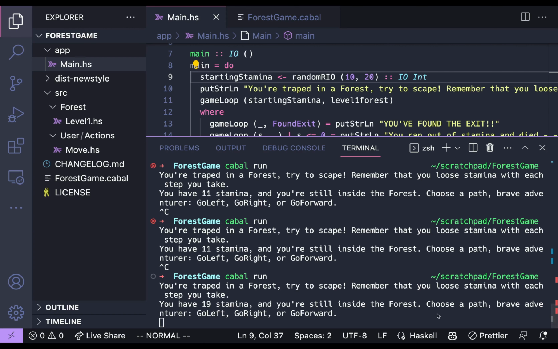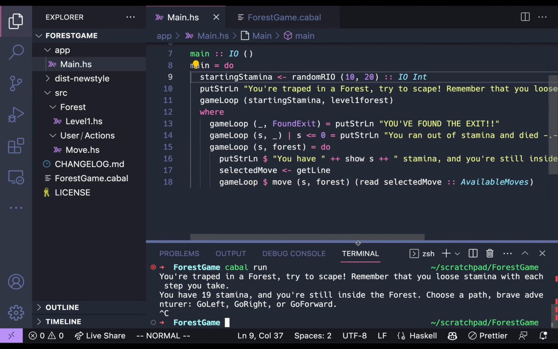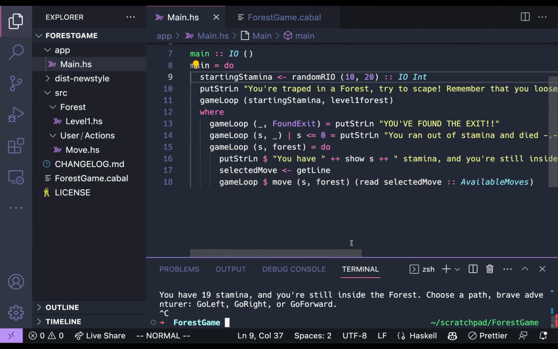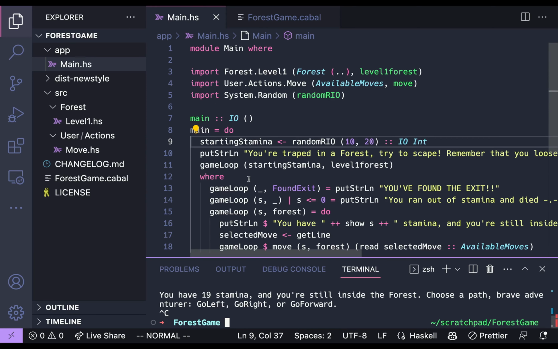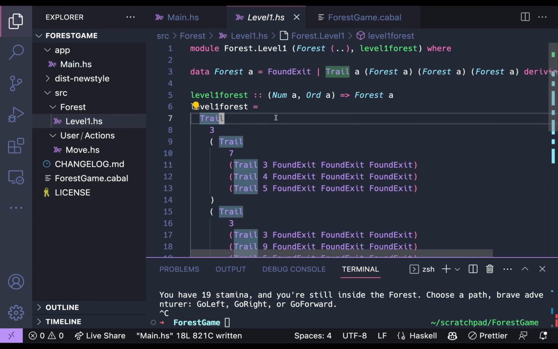This is great, but just to make it a bit more engaging, let's use bigger numbers to add more range and variability to our game. So instead of generating a random stamina between 10 and 20, we can do it between 10,000 and 20,000. And now we have to change the level, so it's not extremely easy to win.